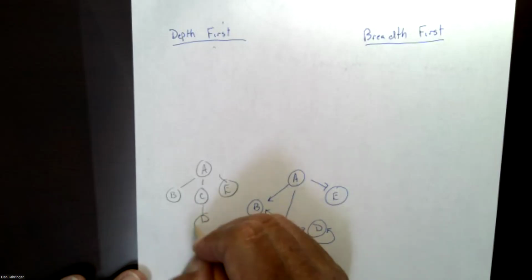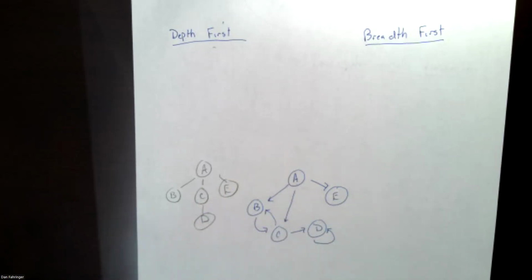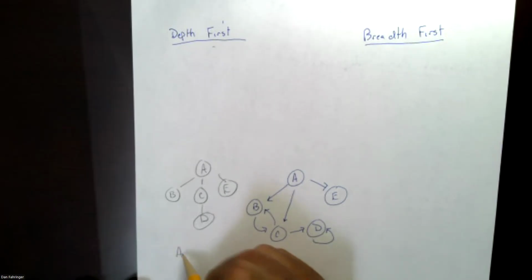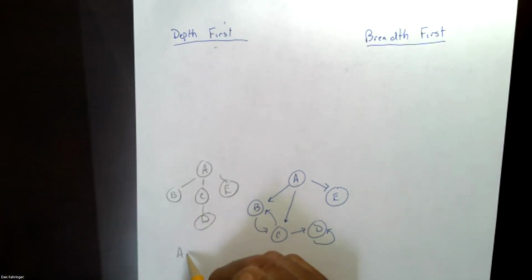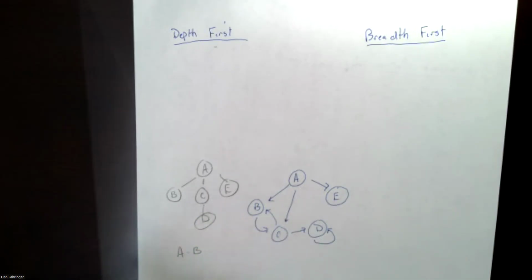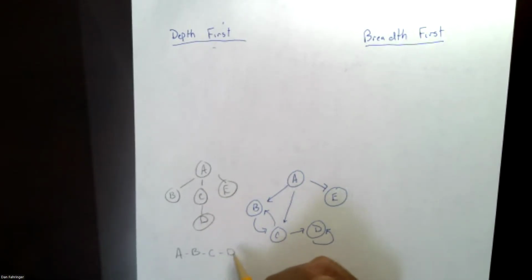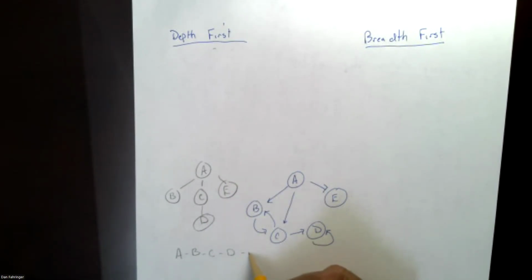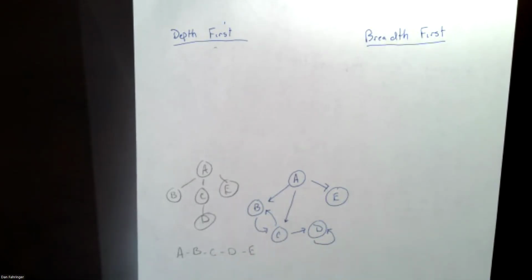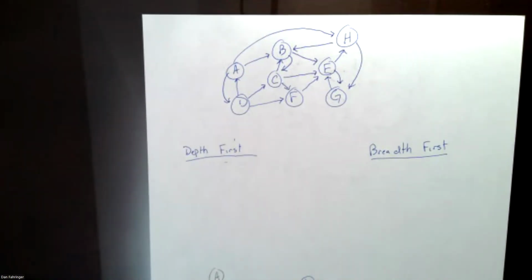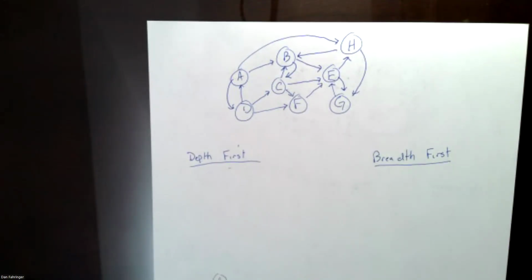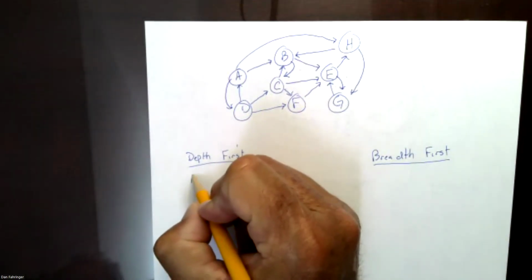So in depth first, I'm going to get ready and say, I'd like to start at A, and I go deep. A goes to B, and it doesn't go anywhere else that's new. A goes to C, keep depth charging, to D, and nowhere else. A goes to E, and nowhere else. Okay, so I'm going to do like a depth charge. I'm going to go as far as I can. So if I come back up here, let's start with A.